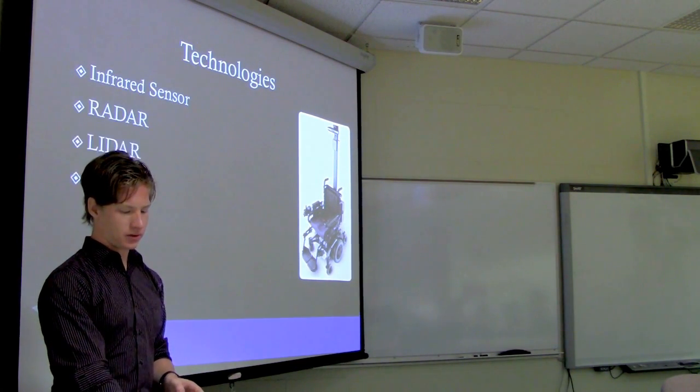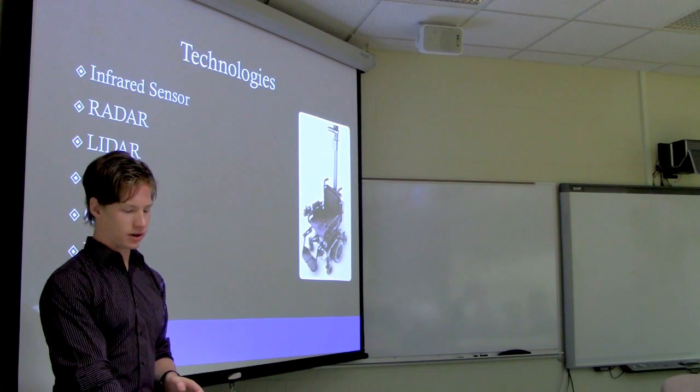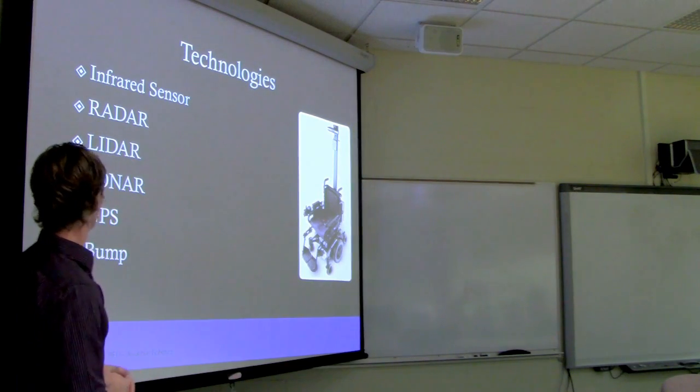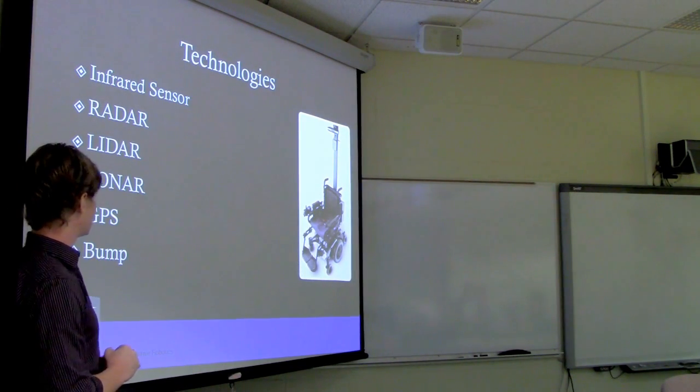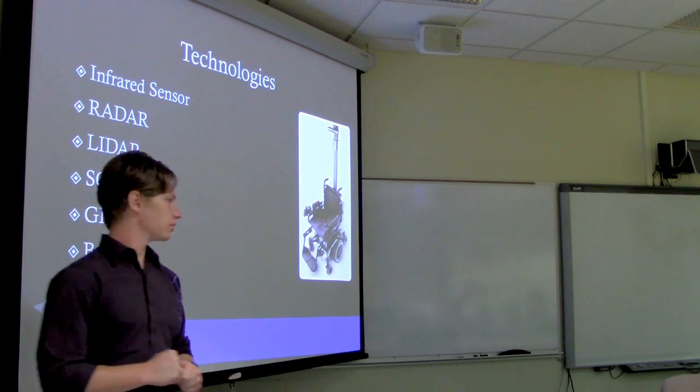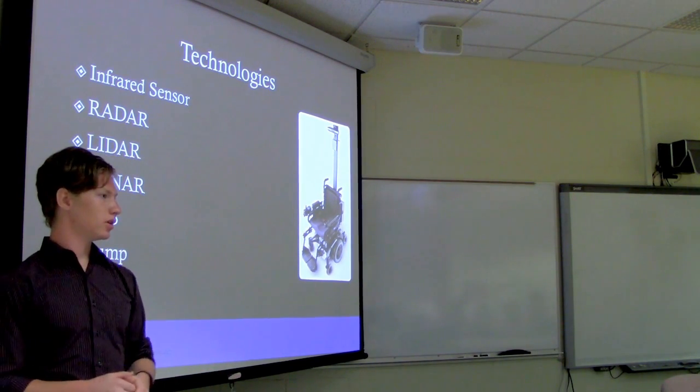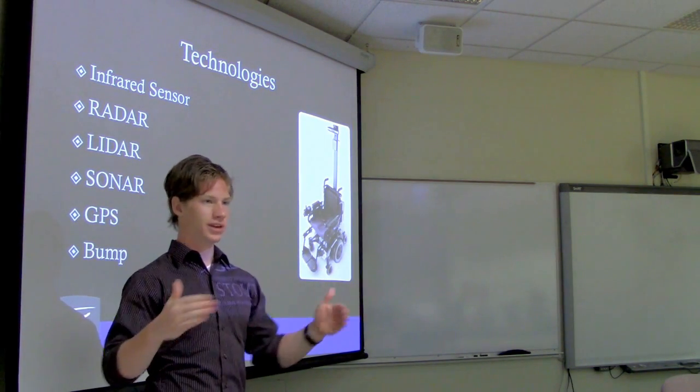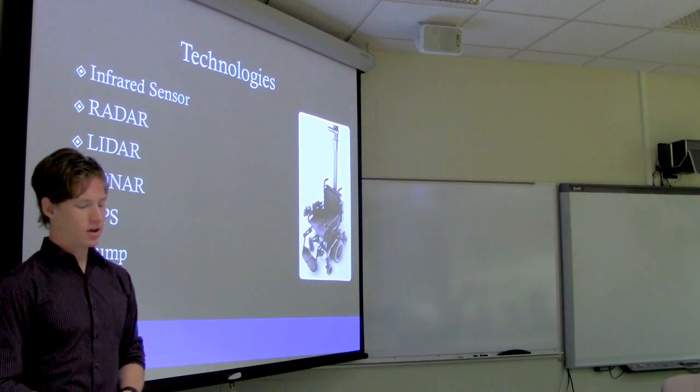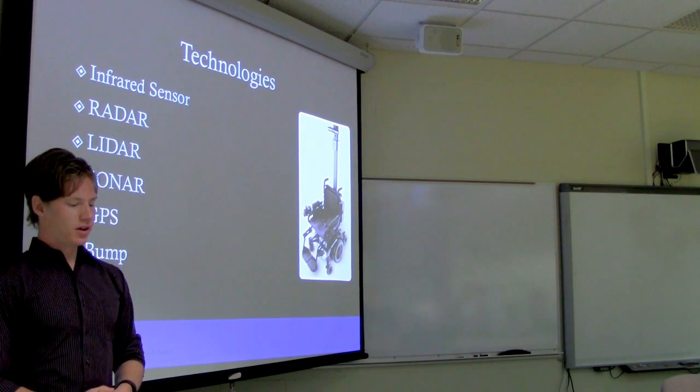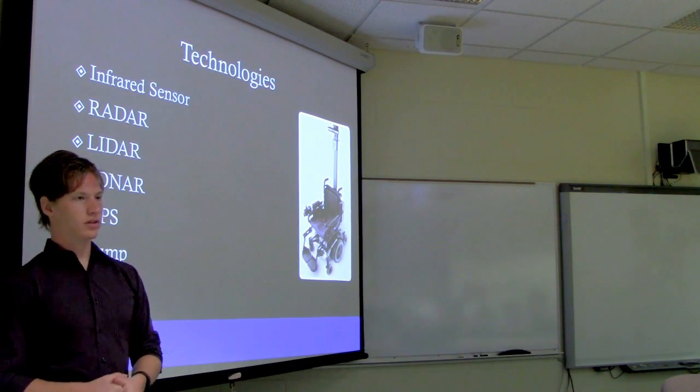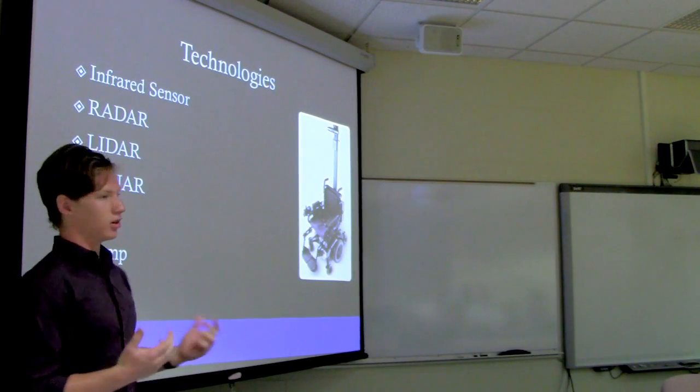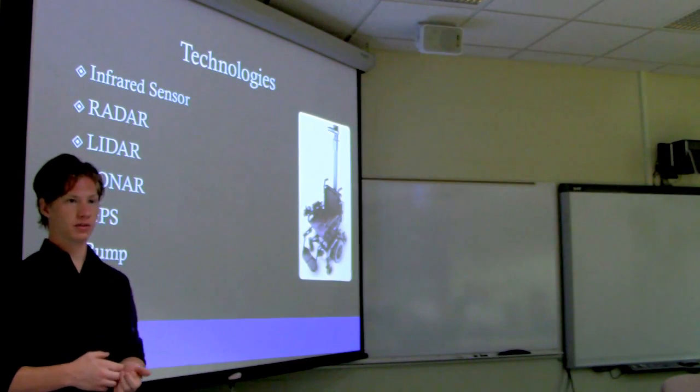So some sensors that are using current technology, like I said, it would be like an infrared sensor like the Kinect, or some distance sensors and also GPS. And some even have a physical bump sensor, kind of similar to your guys' group. You'll see that later on. It'll just have a physical bend in the front, and it'll just detect if it hits something. These systems aren't, I don't see as very robust. And one of the survey articles I read agrees with me. But you kind of need all of them to be working together to achieve something that's actually functional.